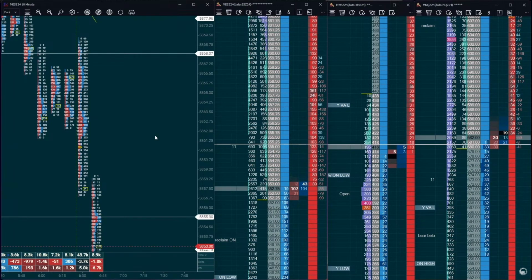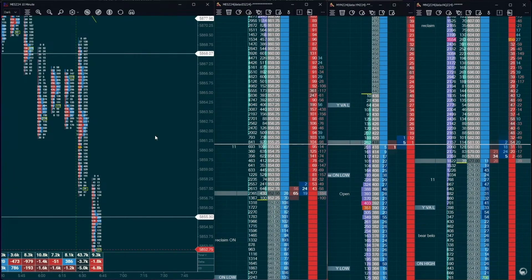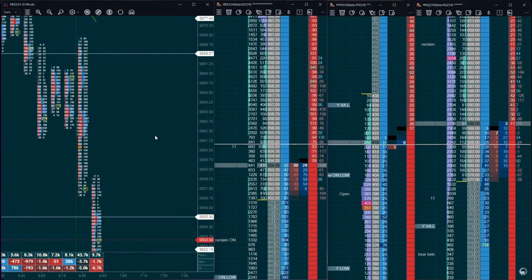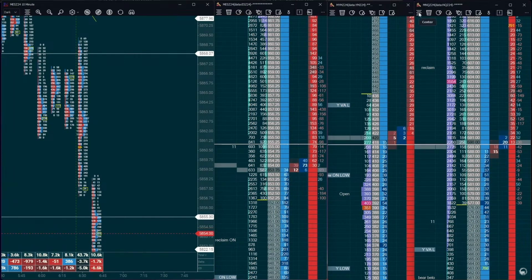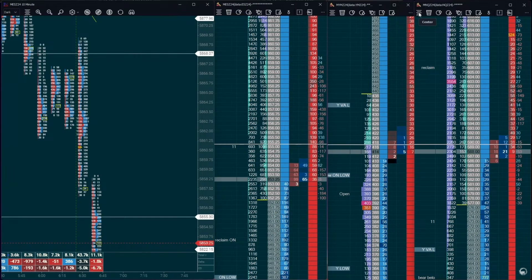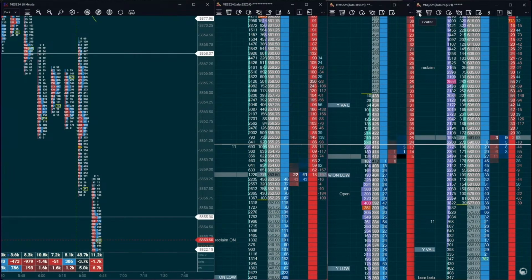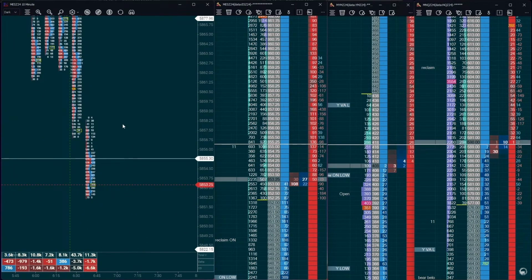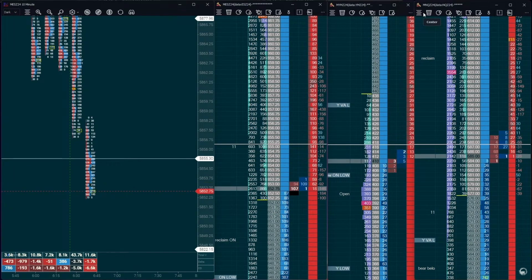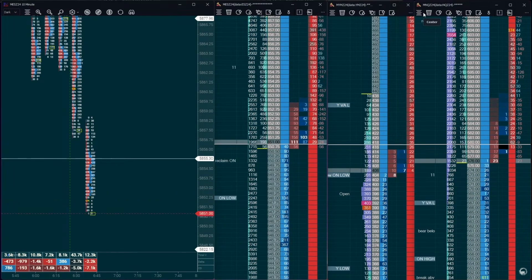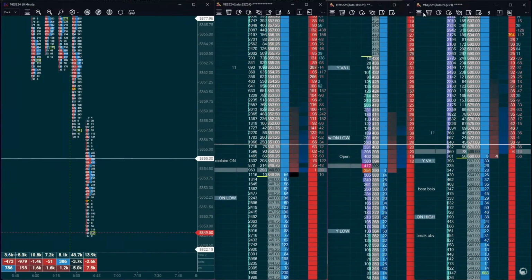You need to be able to hone in on zones of interest first and foremost, a plan or predetermined level that you have an idea of what you would like to see, whether that's a demand level, supply level, resistance, support, whatever it is. You've got to have a level of interest, because otherwise, if you're watching every single tick at all price values, you're just frying your brain trying to identify what's going on.